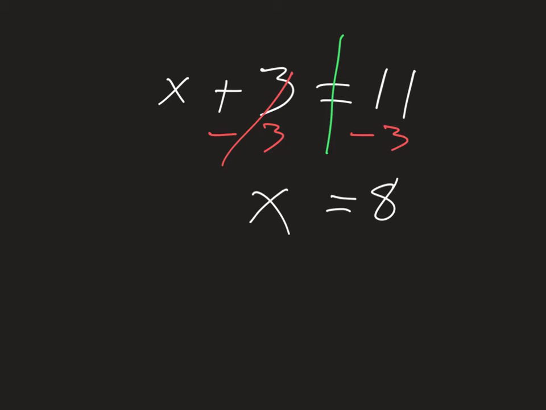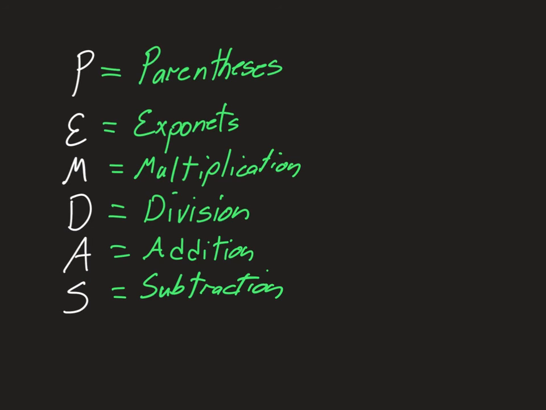It's not that much more difficult when you start to look at it in the grand scheme of things. It's just you've got to learn your order of operations. You remember order of operations, right? I always memorized it as an anagram: Please Excuse My Dear Aunt Sally. But you use that just to remember the first letter, and all of these stand for something. What do they stand for? Well, this is what it stands for. P, parentheses. E, exponents. M, multiplication. D, division. A, addition. S, subtraction.